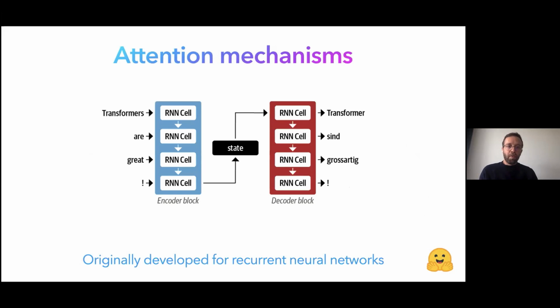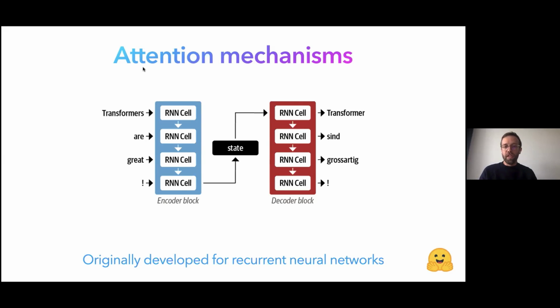When you do a task like translation and you go back a few years, this is probably the kind of architecture that you would be using. So before transformers, the state of the art for natural language processing were recurrent neural networks. And I show here a diagram of how such an architecture would look if you wanted to do, for example, translation. Translation is a sequence-to-sequence task. You have an input sequence, like the sentence in the original language, and you have an output sequence, which is the sentence in the target language.